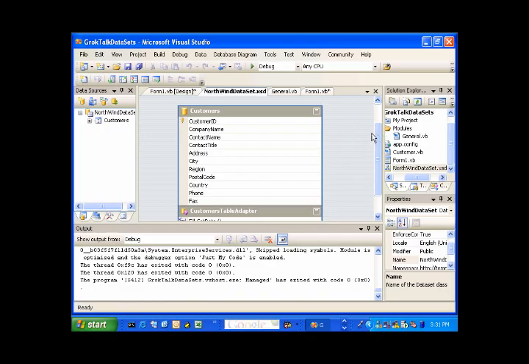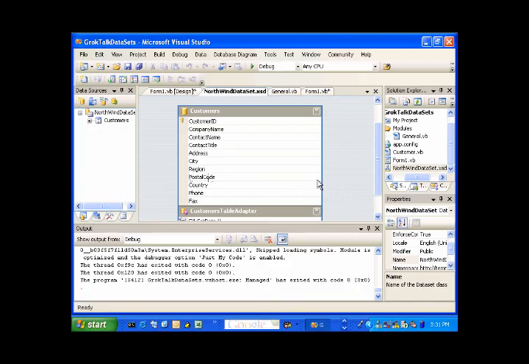First, let's take a look at the new Dataset Designer. You will see on the screen the Dataset Designer inside of Visual Studio. You can get to this designer in several ways. You can first create a new data set and just open the data set, or you can go in and create a new data source with this data sources window you see on the left. You basically click and select the data source and it goes off and builds a data set for you automatically.